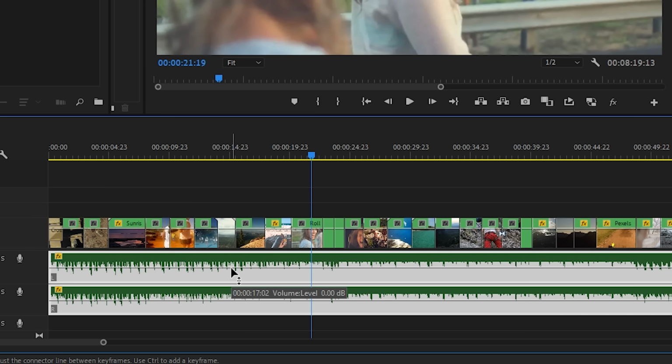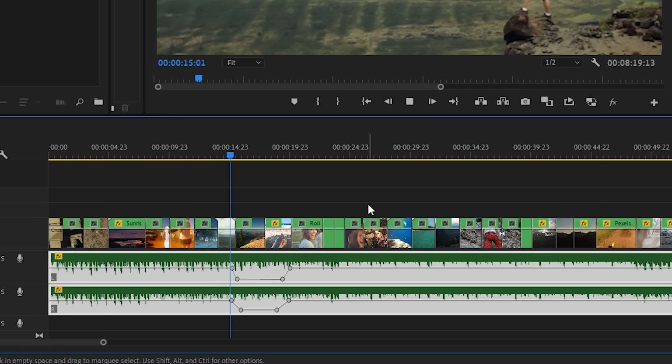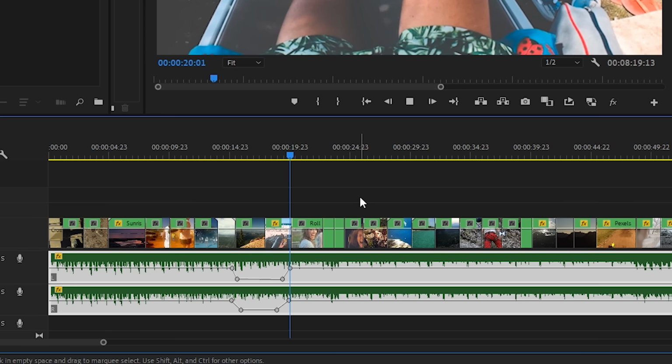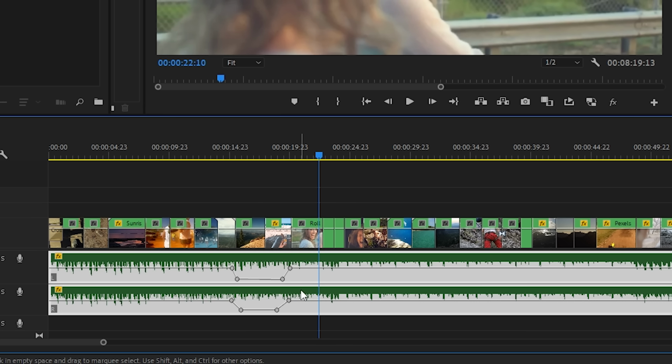So if you hold Control on the PC or Command on the Mac and click, and then if you set 3 of them, the middle one can be brought down. Or you could create another one. And then if you did that on both tracks, then this is what would happen. And then at this point, you could hear the person speaking. Okay, so for this edit, we don't need to do that, but that is a handy trick if you want to have someone's voice be able to be heard over the music.